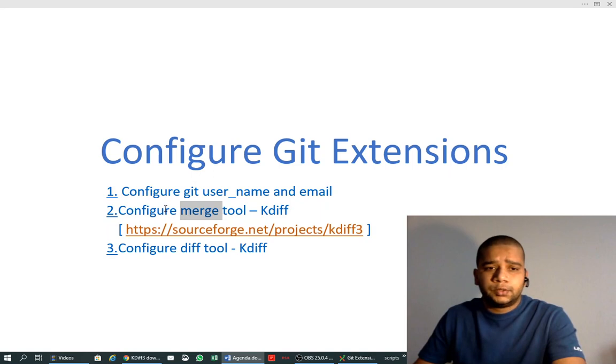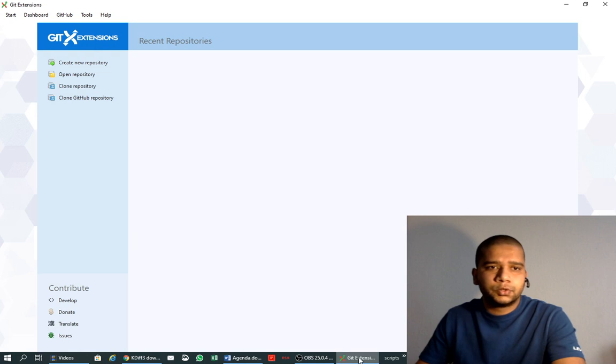We will see it in very much detail when we are merging the code changes using the Git Extensions tool. A diff tool is also a tool to show the differences between two versions of the same file, but it is not able to merge. In our case, we will use kdiff as both of the tools because it has both capabilities. So quickly go to the installed Git Extensions tool, and go to Tools, Settings.